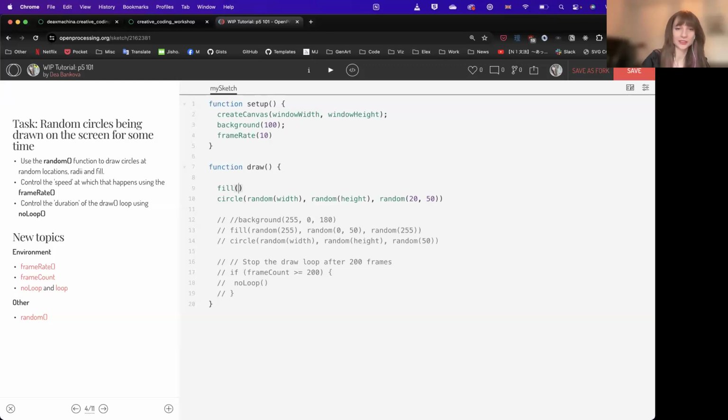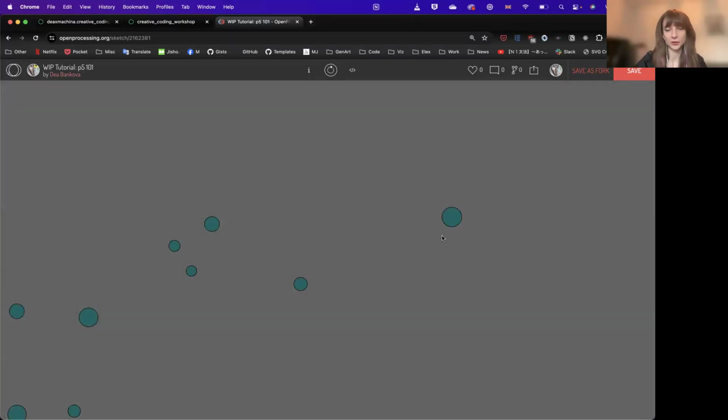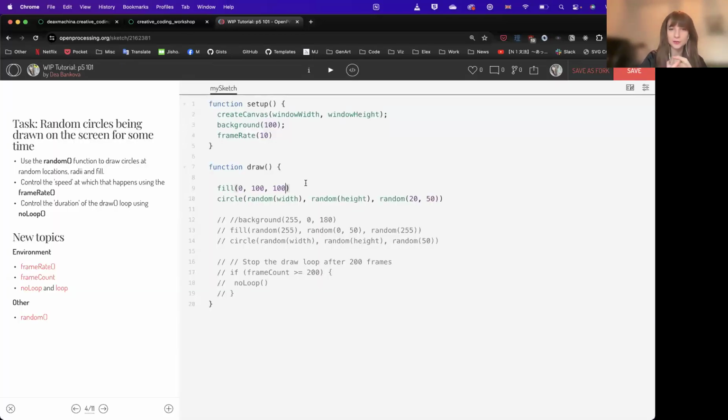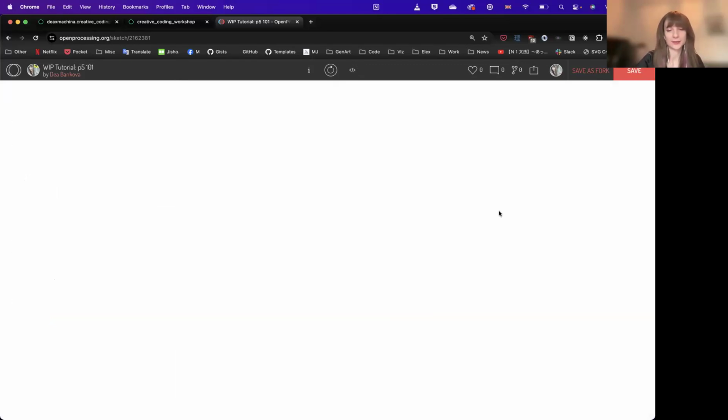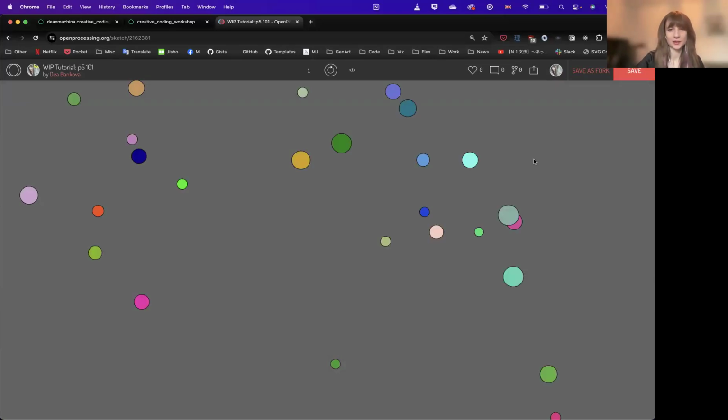And let's add even more randomness. Remember the fill function, which takes a red, green, and blue value. If I say, for example, this is just going to give me a blue-green value like this. But now I want to vary this. Every circle needs to have a random red, random green, random blue value. And again, we can do the same thing. So random, and now we're going between 0 and 255 because that's what the values for red, green, and blue are. Again, because we start at 0, we can delete that. And I'm going to do this for the red value, the green value, and the blue value, which means that all of the values of the fill function are going to be random. And if I draw this, we pretty much have our final sketch.